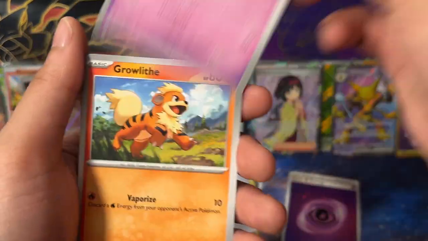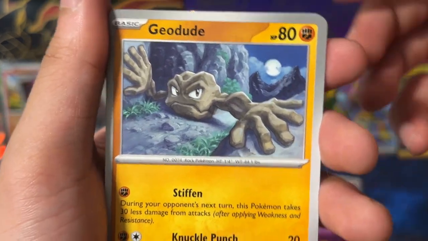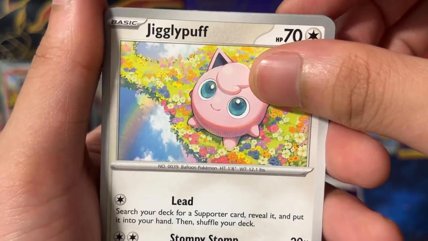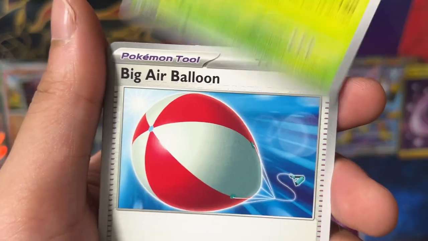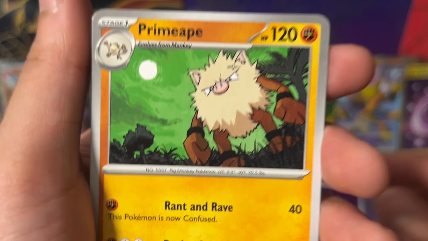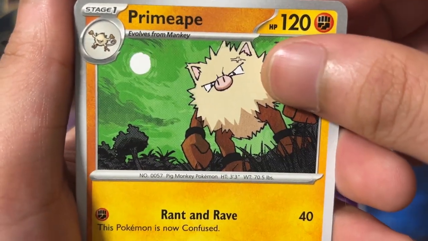We got a Slowpoke. We got a Growlithe. We got a Muscle Hands. We got the same setup. What? The same exact setup. Victory Bell. We got a big air balloon. Oh, we finally got Prime Ape. About to stomp you out.